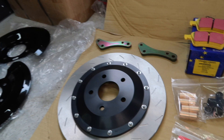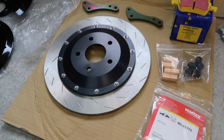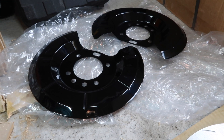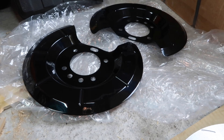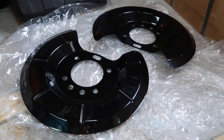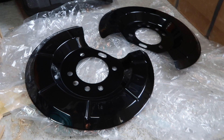All right then, this is all of the stuff that is going to be part of this brake overhaul video for the rear of the Focus RS, and there are quite a few items here. Over here on the far left, we have the two dust guards that I featured in a video a while ago where I did the clear coat on them. I've gone ahead and done ceramic coating on them now as well, so they are nice and looking awesome and ready to go. Certainly you couldn't get much worse than what is currently on the car — they are rusted to almost dust, but you'll see that when we get to them.